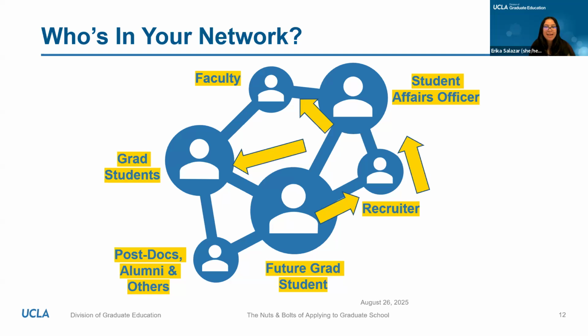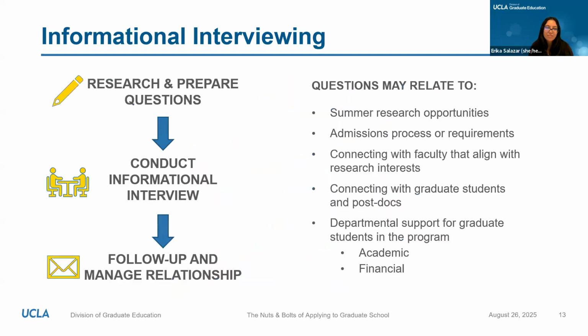But you may be asking yourself, okay, this is all good and well, but networking can be a little scary. How do I connect further with somebody? Well, I would encourage you all to think about informational interviewing. Informational interviewing is reaching out to somebody to ask for more information. So let's go back to the example that we were using earlier. Let's say you connect with me and I connect you with the student affairs officer in our UCLA psychology department because you'd like to learn more about their grad program. They agree to do a quick 15-minute Zoom informational meeting with you.